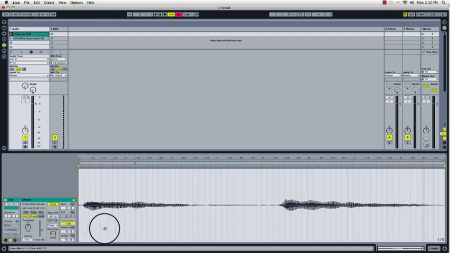Kind of get that metallic stretch feel. That's a little too much for my taste, but right there we changed that voice almost into a robotic voice. So let's try the other ones. Let's try texture. What's going to be important here is the grain size. Basically what they mean by the grain size is it's kind of spitting it back to you in different grains. The higher we put the grain size up, the more of the flutter we'll hear. So let's put the grain size all the way up and listen to it again.